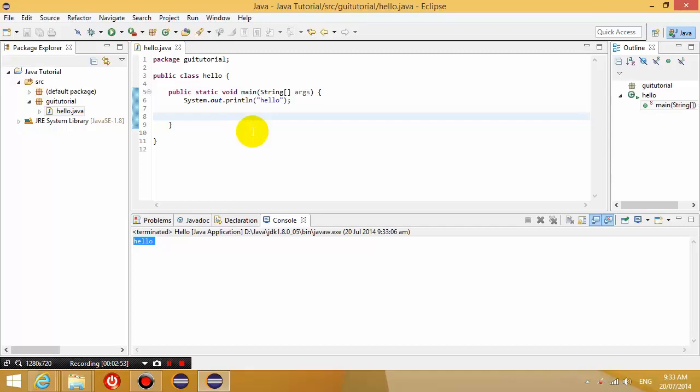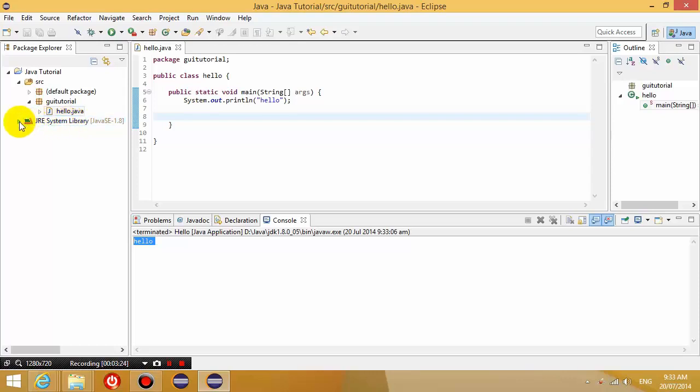Okay, so now once you have a file that you can compile, what I'm going to do now is introduce you guys to some system libraries that come with Java. A system library is just a set of class files that have already been written that you can use, that comes with the Java programming language.